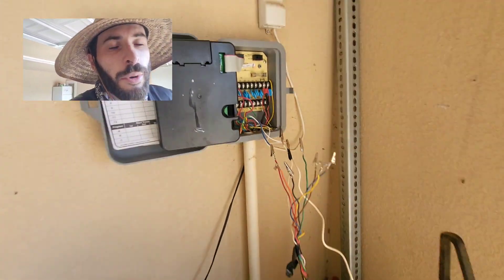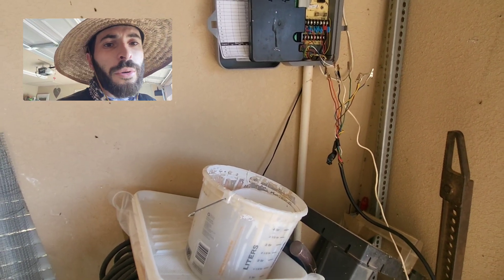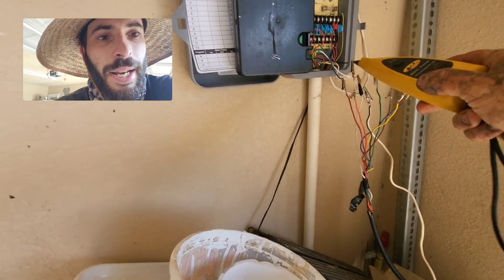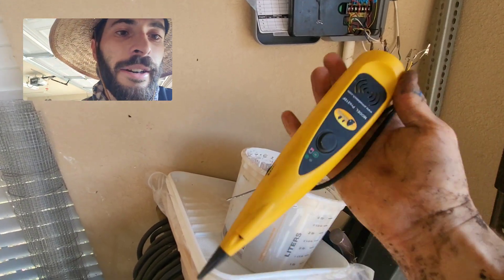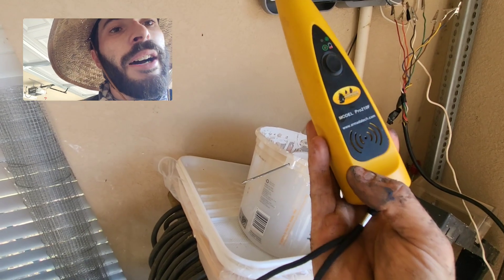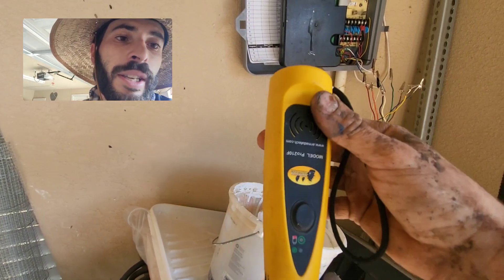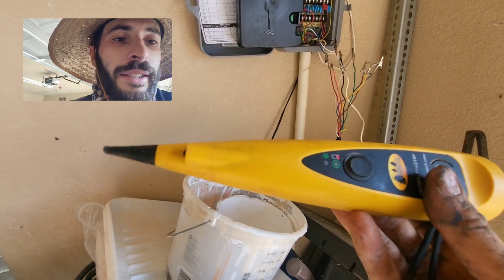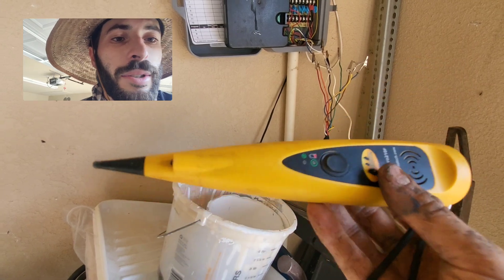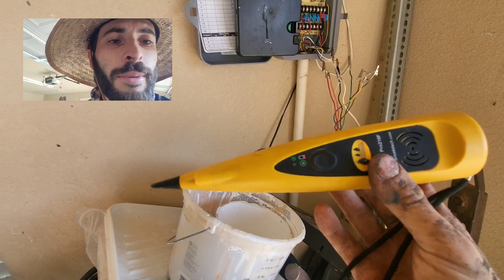Back at the controller, I go across all the wires and it lands right on the black wire — what I thought was the master valve. Keep in mind, wire colors are not always going to be the same. The black master valve wire at the controller ended up being the red master valve wire out in the field. The easiest way to figure it out is one of these — the Pro 48 or the Pro 210F. So many techs lose it or have no idea how to use it. This thing is worth its weight in gold — it saves me so much time.